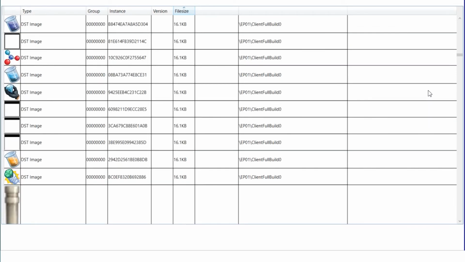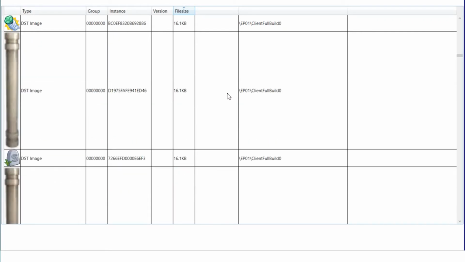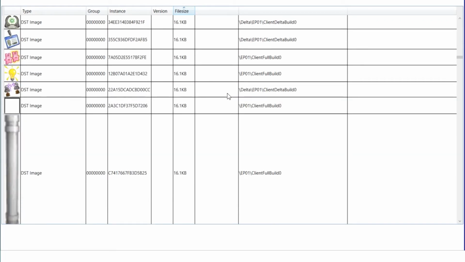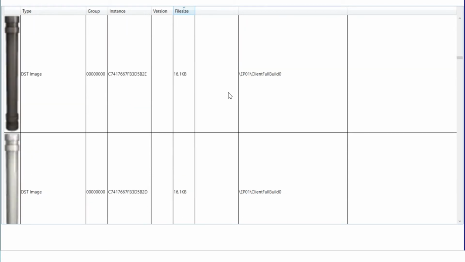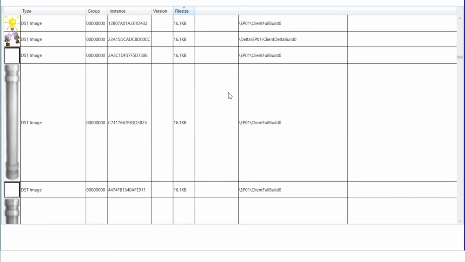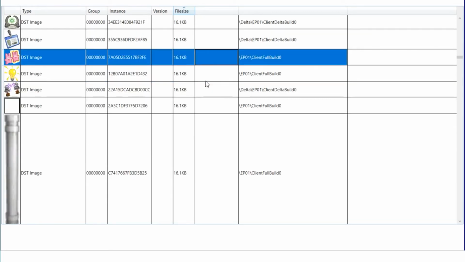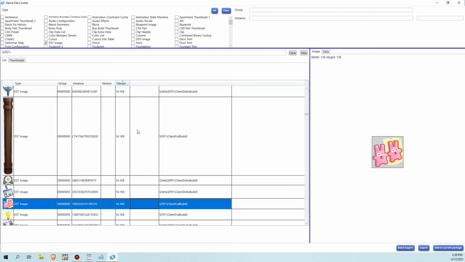But there's more at around 16.1 kilobytes. So these are also a little bit more mixed in with other stuff, which is unfortunate. And actually this pack is kind of specifically like this. It's one of the only ones I've seen this problem with. But yeah, you can still sift through them until you find the one that you're looking for.